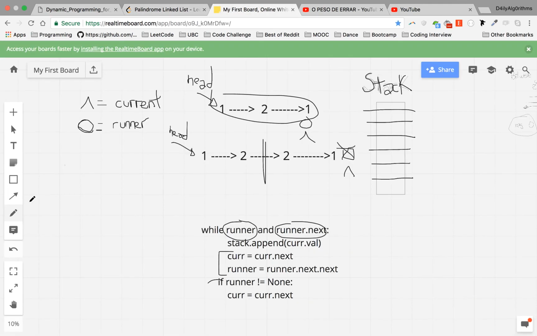I like this technique of using two pointers. We're gonna be using it tomorrow as well with a linked list problem to check if a linked list has a cycle. So the takeaway I want you guys to remember is using two nodes to find the middle element of a linked list. Tomorrow we're gonna use the same technique with a different purpose, but the technique is the same thing, so remember it.